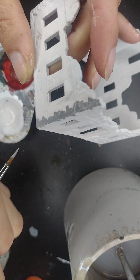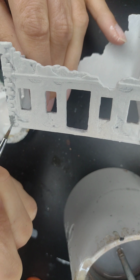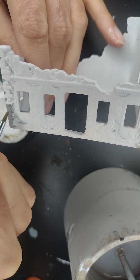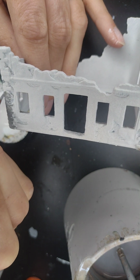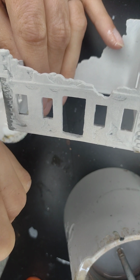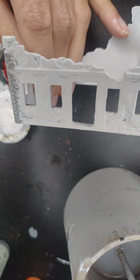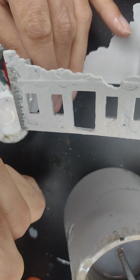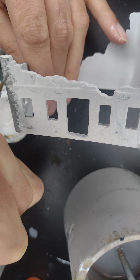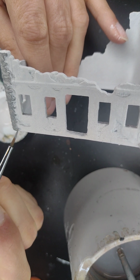Something like this, and you turn it around, you paint the other side. Very easy, contrasts really well. If you were to touch some of the brickwork or masonry, not a problem, we can cover it over with a shade and do some touching up later on as we go along. The point here is not to win any competitions, just to make sure that it looks fairly well on the tabletop and that you have fun painting.